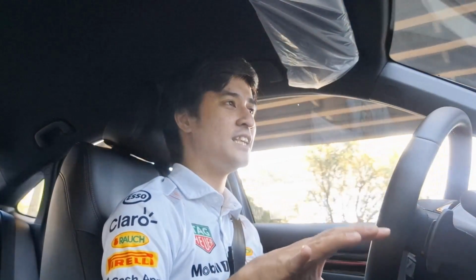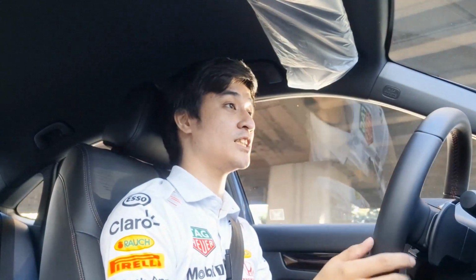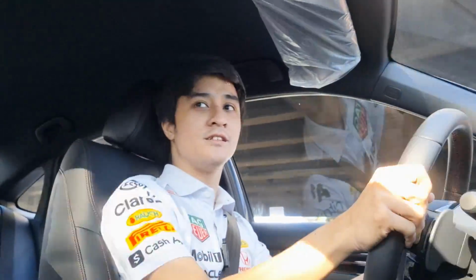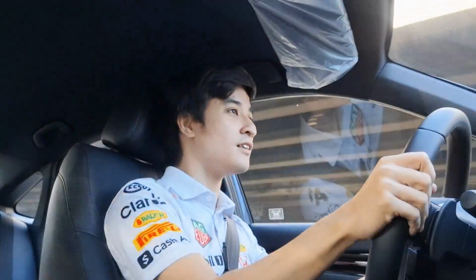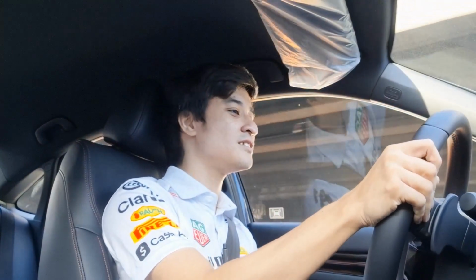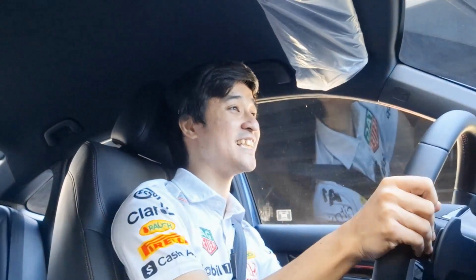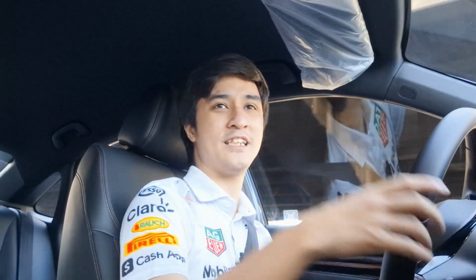So this CVT is among one of the best in the business. This feels more like a traditional automatic transmission rather than a CVT. That's what I like. It pulls. So cool. Whee! Right, you get to high speeds literally in no time. And it sounds good too. So it kind of sounds a bit like a Civic Type R without, of course, the exhaust themselves. Remember, this is just pumped-in audio.